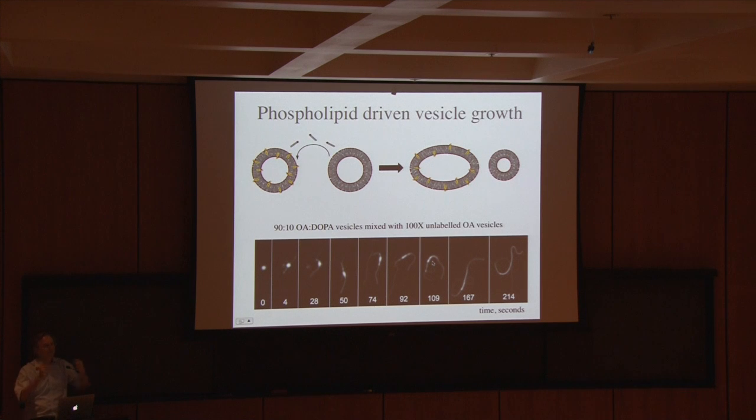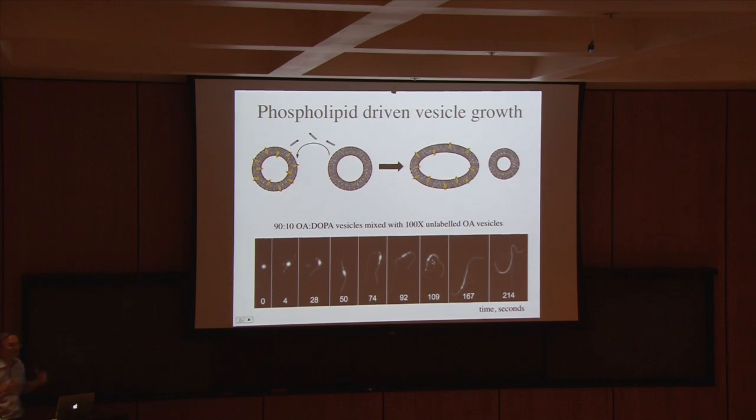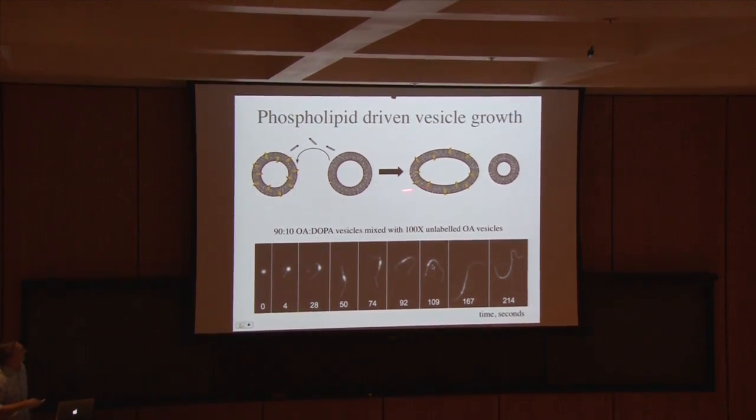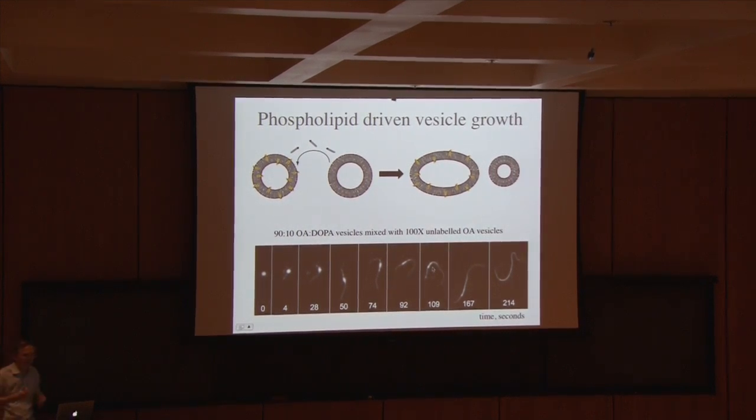So you don't need any influx of new materials in whatever environment these protocells are living in. It would be driven by the development of an internal catalyst that could synthesize phospholipids. Then more recently, yet another graduate student in the lab, Kate Adamala, showed that you could do the same thing with hydrophobic peptides that localize to the membrane. So any internal catalyst that could drive the synthesis of hydrophobic peptides would again have a growth advantage and could grow to make filaments, and assuming that division is environmentally driven, you would have a faster cell cycle.